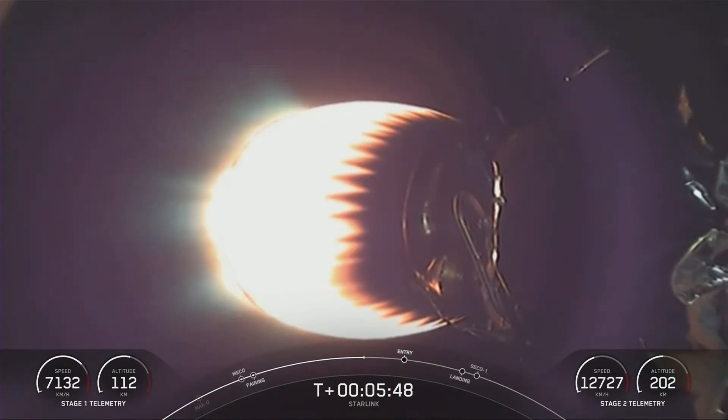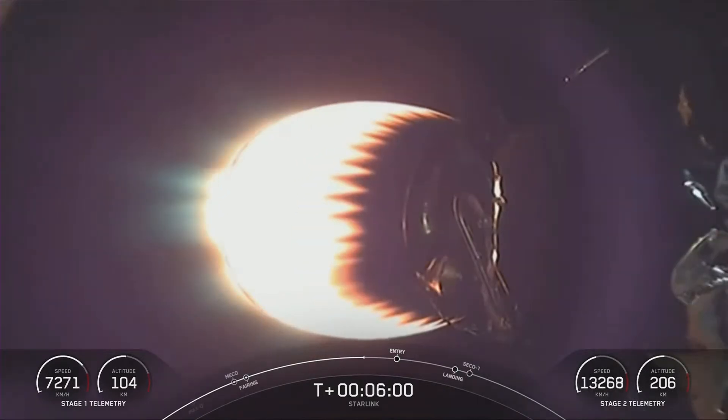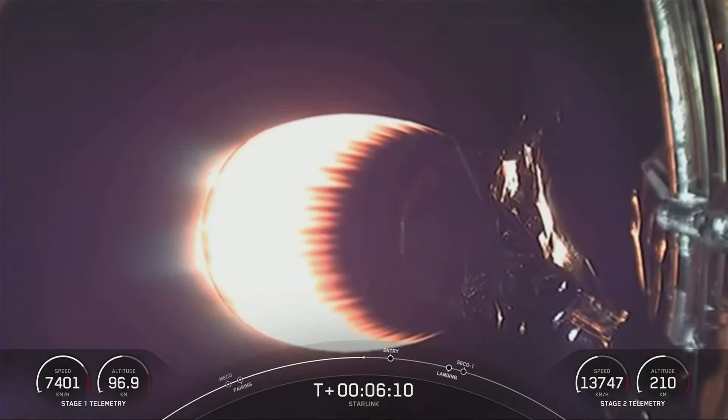Just about a minute away from the entry burn beginning on the first stage. Something pretty cool to note is that after the entry burn, the atmosphere scrubs most of the velocity on the first stage. So it really only needs the entry burn and just a few seconds before landing a single engine burn — the landing burn. That's the center E9 engine, powerful enough to slow the stage down in order to touch down on its landing zone. Again, today that is A Shortfall of Gravitas.